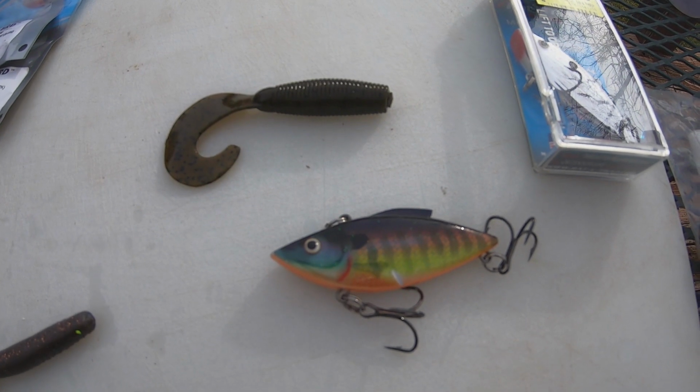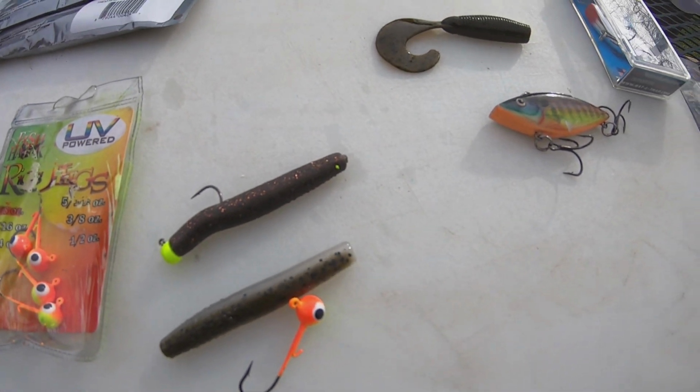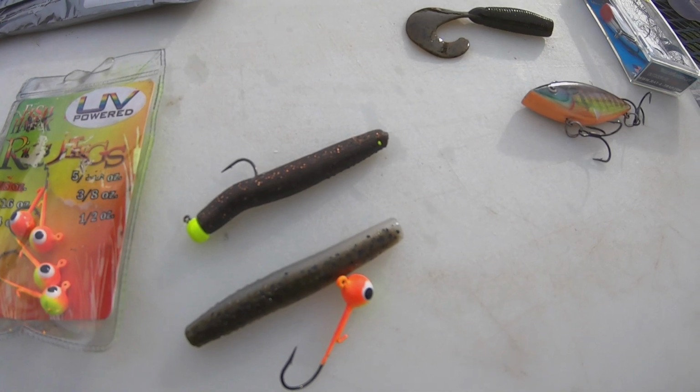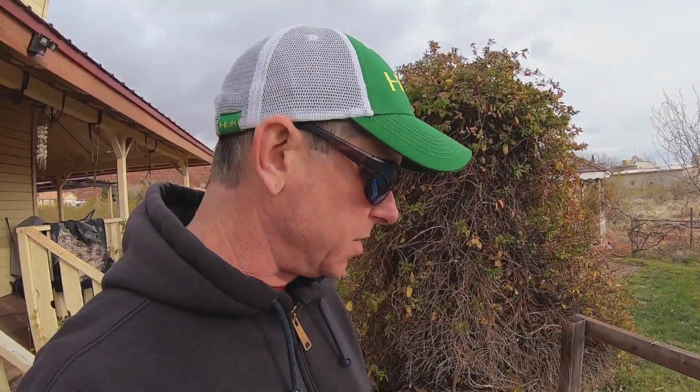And there you have it. So those are a few lures that have worked very well for us on Lake Powell. Very successful. Hopefully this helps. I know I've had a lot of questions back when I was beginning to fish Lake Powell, and I'll continue to put up videos such as this as well, just to highlight certain things and go over more baits, lures, tips, gear, whatever.